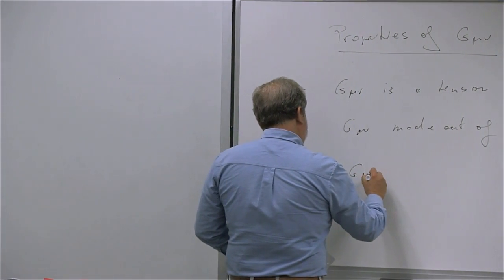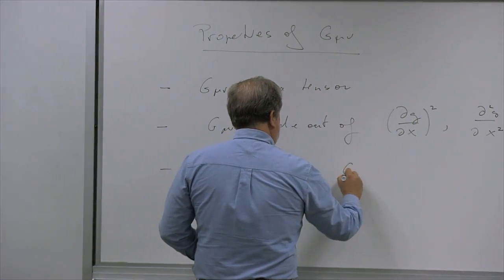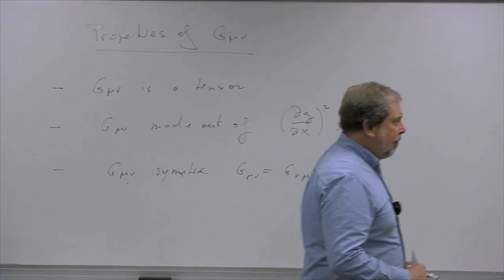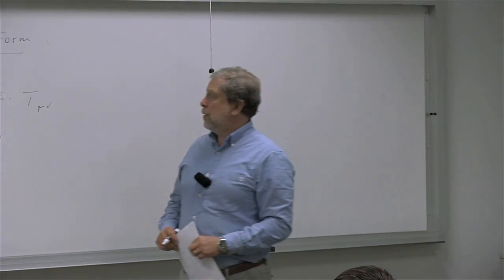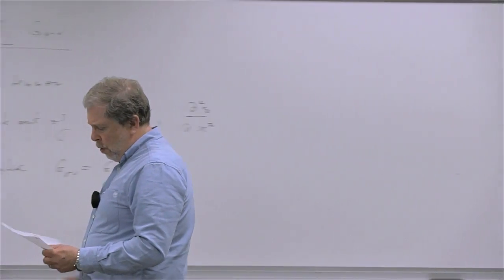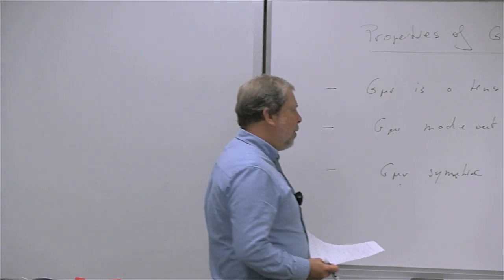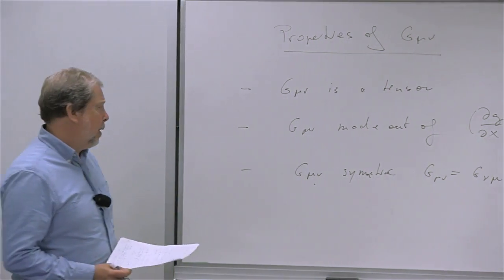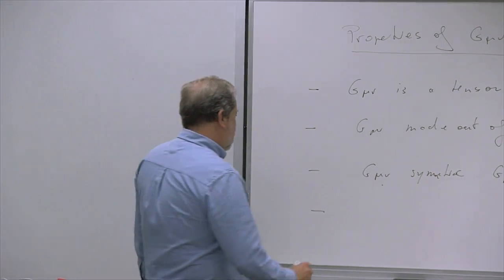Then we are going to require that G mu nu is symmetric, so that G mu nu is equal to G nu mu. That follows from the fact that we know that the T mu nu is symmetric. The energy momentum tensor that acts as a source for the gravitational field is a symmetric tensor, so that symmetry has to be reflected also in the G mu nu, which of course cuts down the number of components significantly. Because of the symmetry, the G mu nu will have 10 independent components in 4 dimensions. We also know that the energy momentum tensor is conserved.